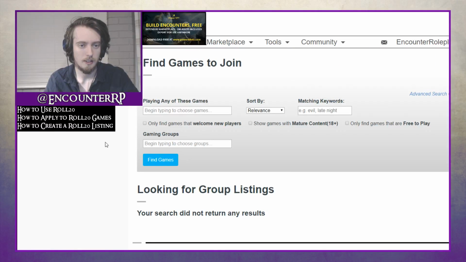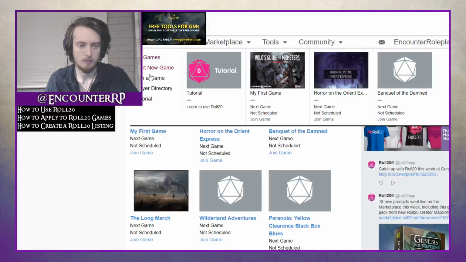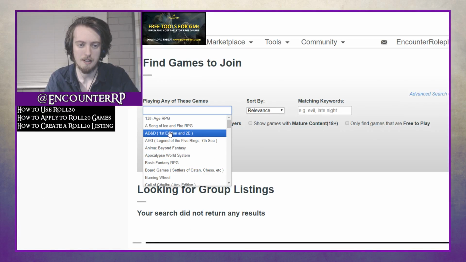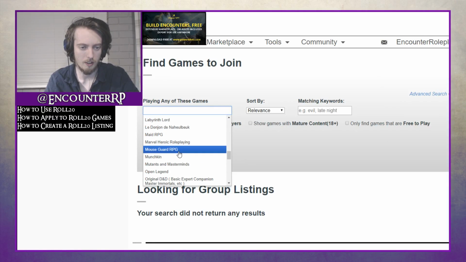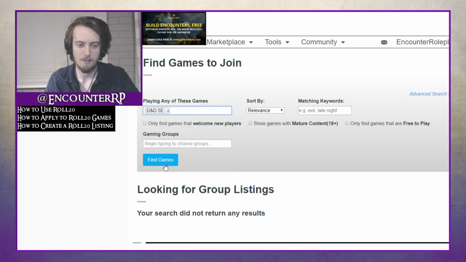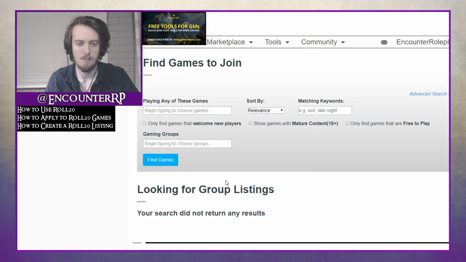Roll20? What's going on? Join a game. Your search did not return any results. Alright, let's just look for D&D games. Maybe I'm being dumb and you have to search for something. I thought it'd just show you pretty much anything there. Okay, let's just choose D&D 5e. Find games. You are browsing listings filtered. Okay, show me all listings instead. Just show me everything.